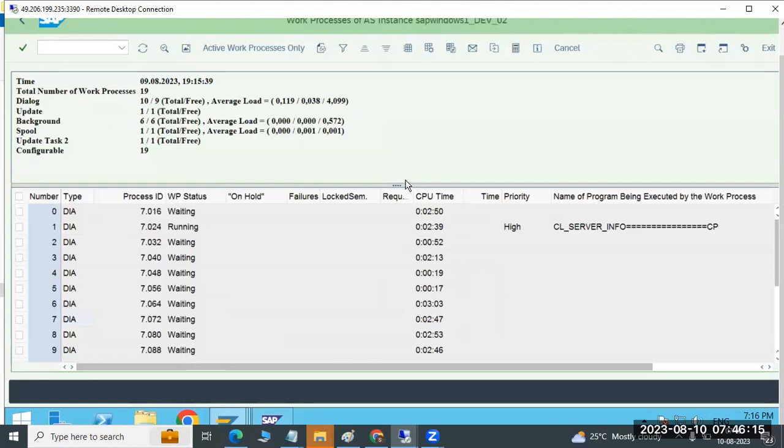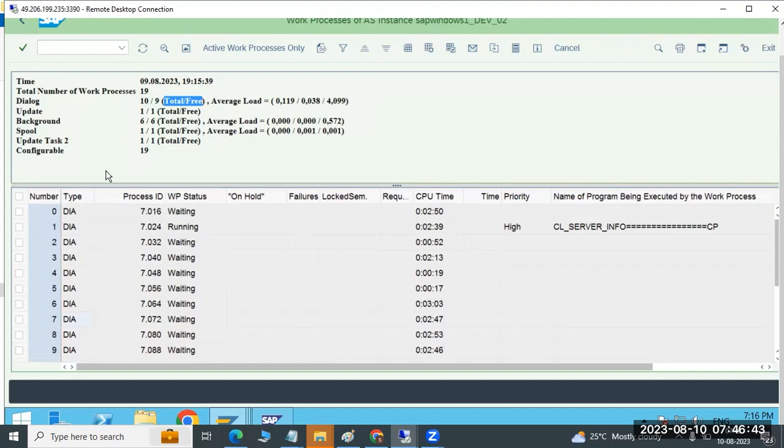Whenever any issue comes, we have to come here and check the status of all the work processes. Sometimes all the work processes are in the running status, so none will be free here. In this case, new users cannot log in. Why? Because all are occupied here. The Dialog work process's responsibility is to take the user request.